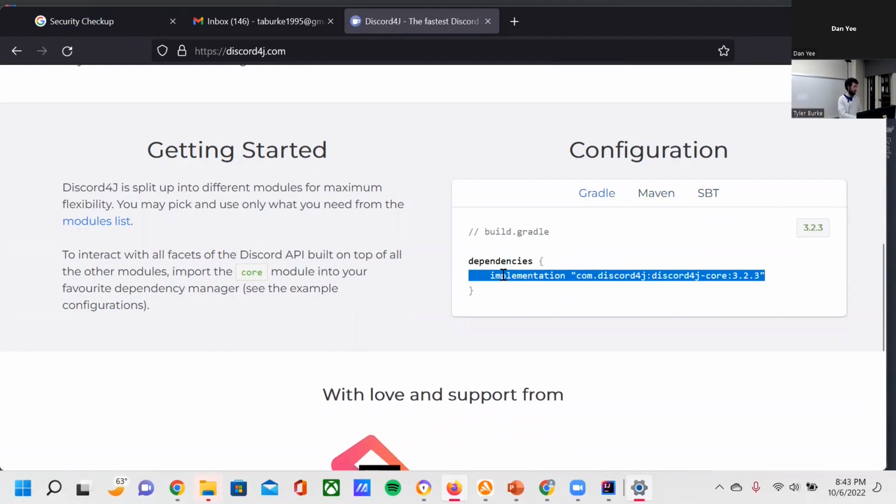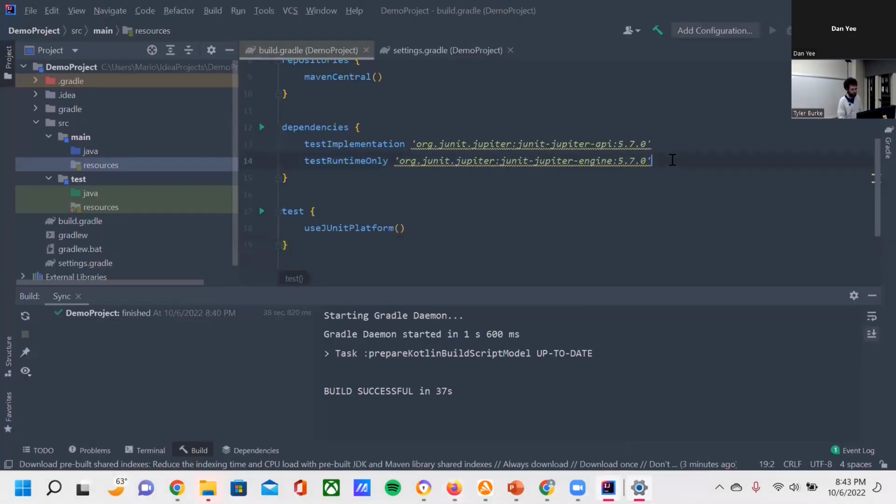Since my file already has the word dependencies and the closure brackets, I don't need that. I'm going to say implementation, and I'll describe implementation in just a minute. Don't focus too much on what implementation means, but more on the purpose, the difference in being able to distinguish which source set or configuration you want. Basically, you see here test implementation, we want the JUnit API, right? And test runtime only, we want the JUnit engine.